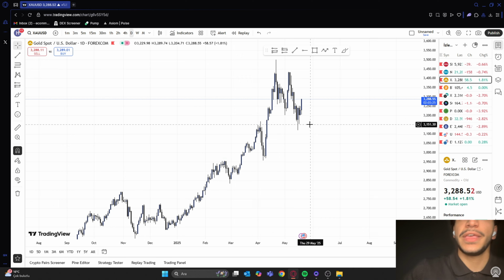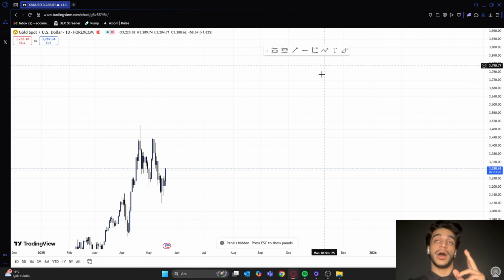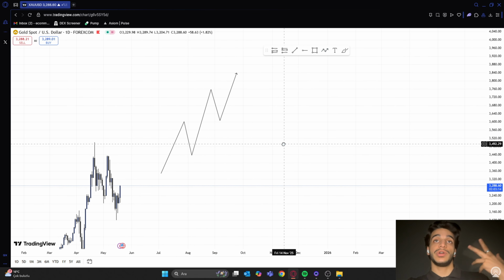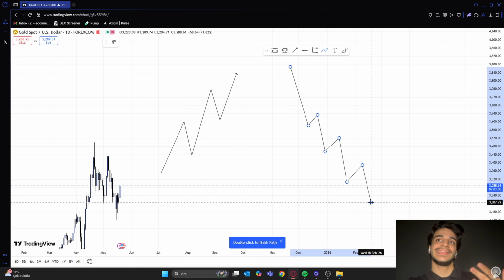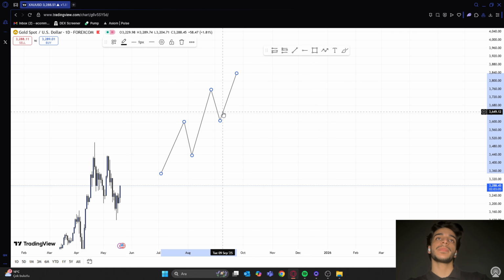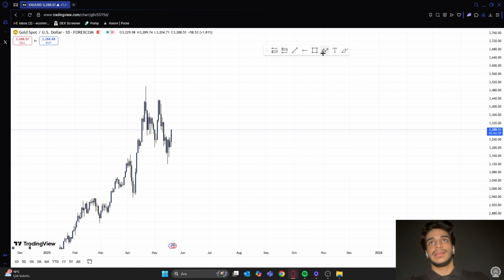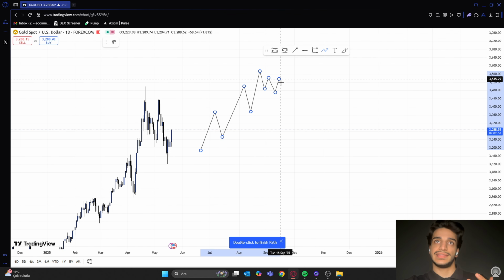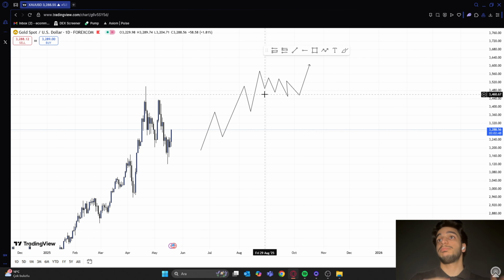So with the trend lines, we have two different trends. First of all, we have an uptrend which goes like this, and we also have a downtrend which goes like this. It doesn't have to be perfect like this. It could be like this as long as we're still in an uptrend. So the chart doesn't have to look perfect. Never look for the perfect chart.